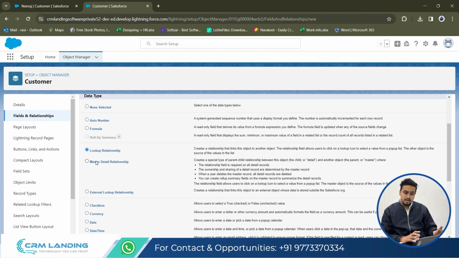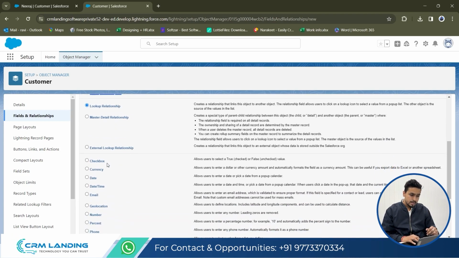All right. The third very important thing is, with the master detail relationship, we can have the roll up summary. Basically here we get aggregate methods like sum, average, max, min, that kind of functionality. For example, an account is there, and how many opportunities are there for that particular account, and what's the total amount that we want to get as an aggregation, without writing any code or doing any effort. We can achieve that through the roll up summary fields.